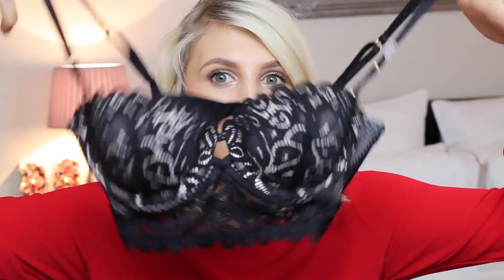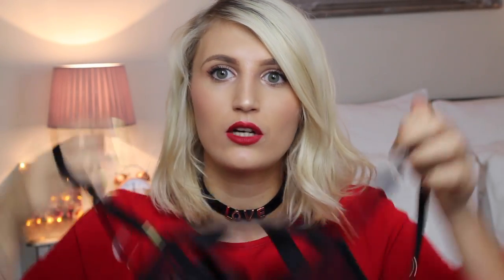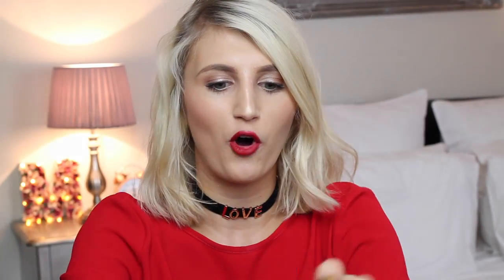The first thing I have to show you is this gorgeous black lace bralette. This is a balconette style bralette. At the back it has some really gorgeous fastening detail, and you've got some mesh there. It just sits so nicely. This was £9 — to get such a pretty bralette for under £10 is literally mind-blowing. I also got the matching pants, which I love. They've got the same kind of detail on.